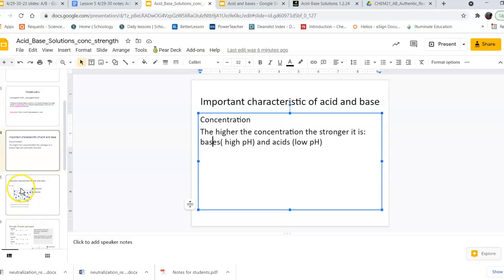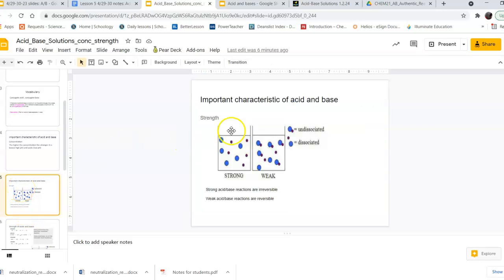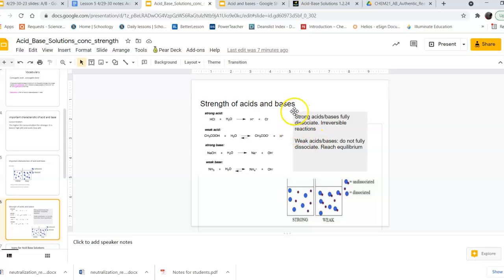The second thing, not to confuse, the second thing that's important is strength. We call it strength of acids, strength of bases. So not all acids dissociate completely. So we call strong acids, acids that when put in water, they just break apart. Okay, they dissociate fully. Whereas weak acids, they kind of do it, but they do it very mildly. Okay, some of it dissociates, but not all of it.